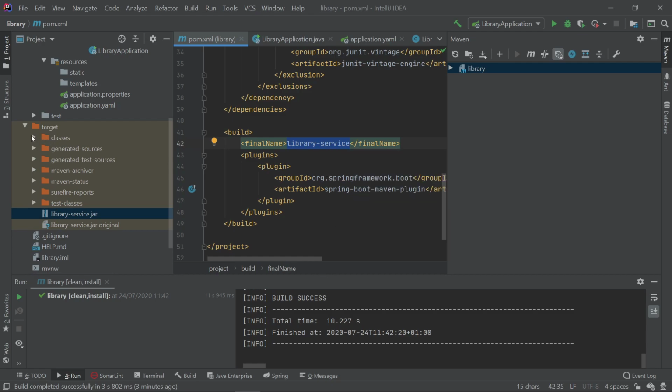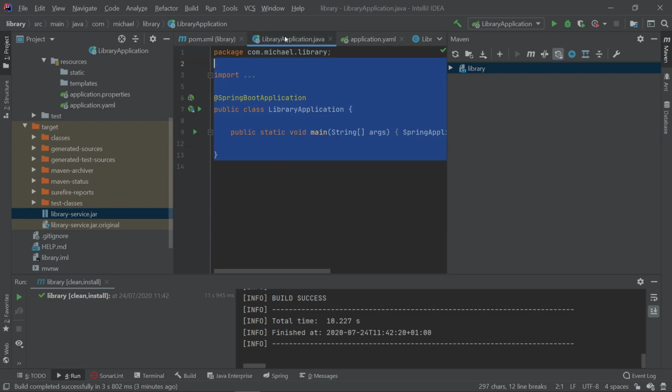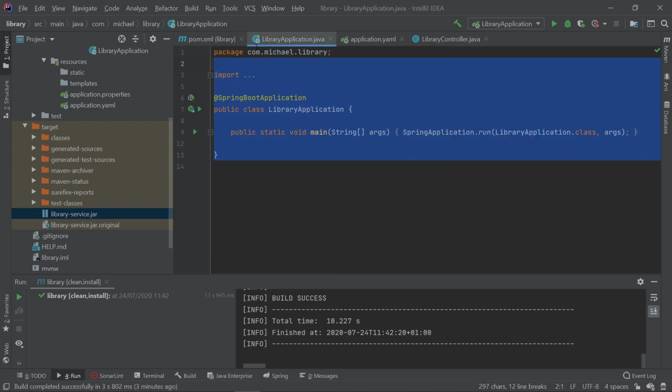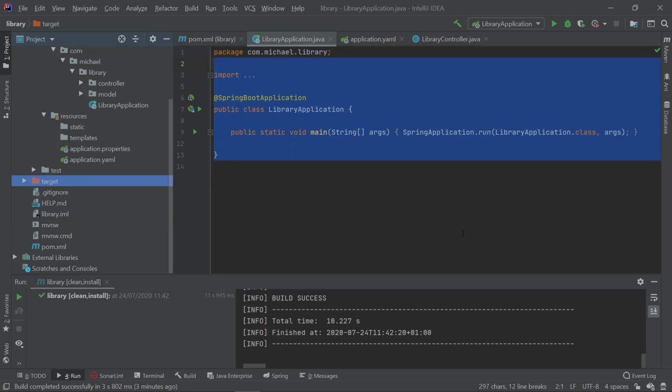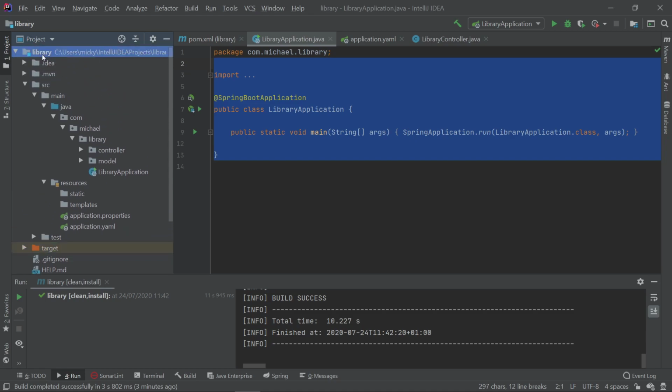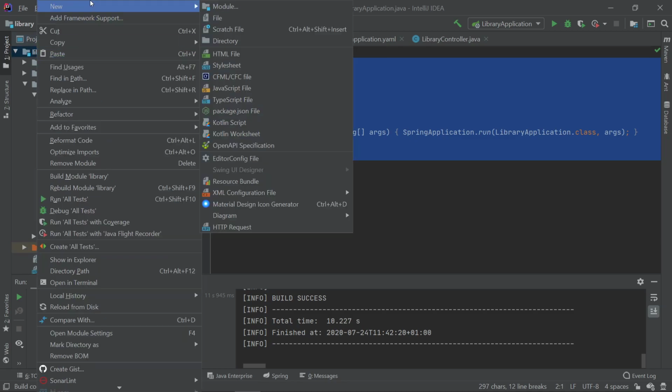So the next thing to do is use Docker to containerize this. I showed you how to run it using the main class, but let's run it using Docker. The first thing to do is create a Docker image. What you've got to know in Docker is that there are two main components: a Docker image and a container. A Docker image is pretty much a list of instructions that tells your container how to run this application.